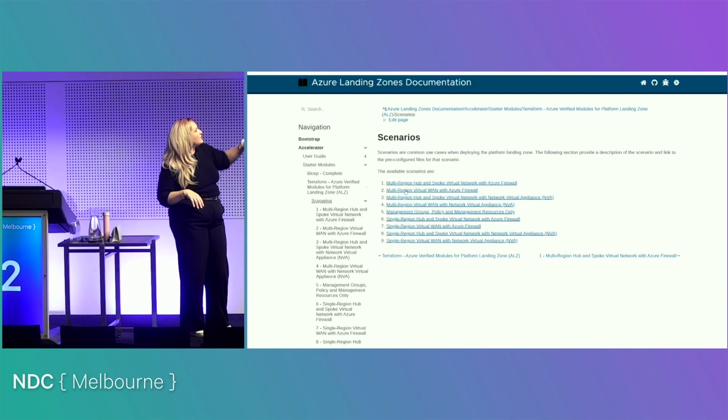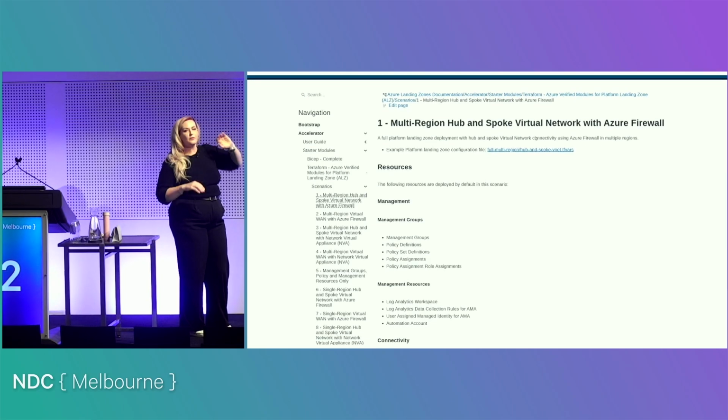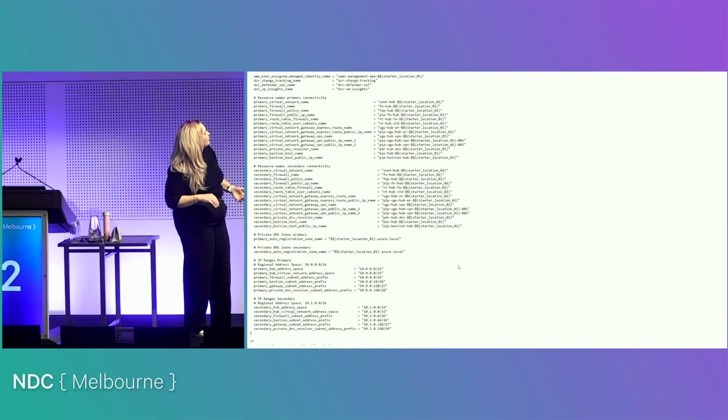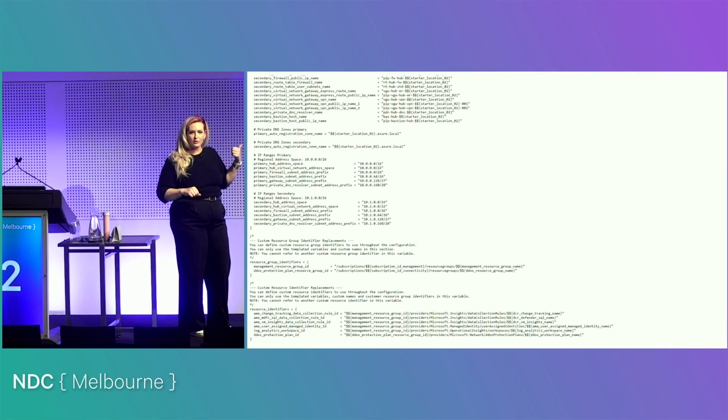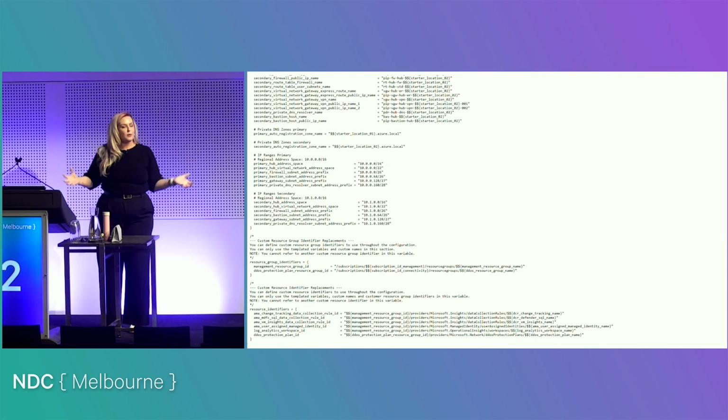So you go through, then you click the scenarios, and if you don't quite know how you want it to look, they've even made basic scenarios for you. For example, you want a multi-region hub and spoke with a firewall? Cool. We've got a tfvars file, which has all the variables filled out for you, ready to go. You just put that into your code, and it's pre-configured. Network topology, everything already configured for you. All the best practices from a large team at Microsoft who does the customer deployments, all distilled down into those scenarios for you to pre-use.